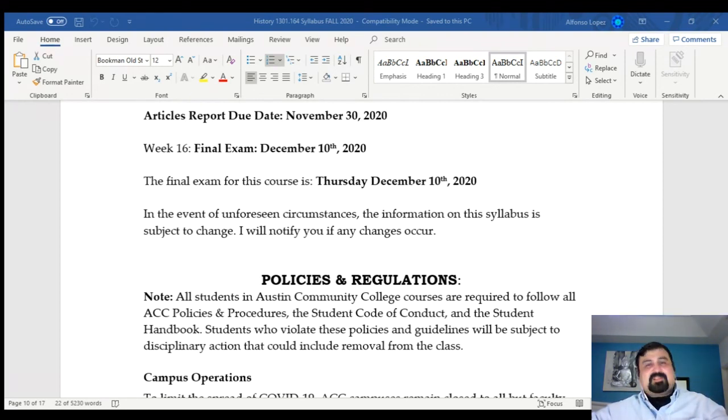There's going to be 3 exams. Okay, each exam is going to cover 3 topics. Okay, as I explained just a few moments ago. And there's going to be also 2 article reports due at the end as well. Okay, so this is, again, in very, very general terms, what this class entails.